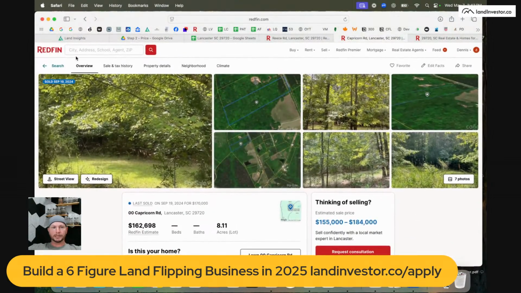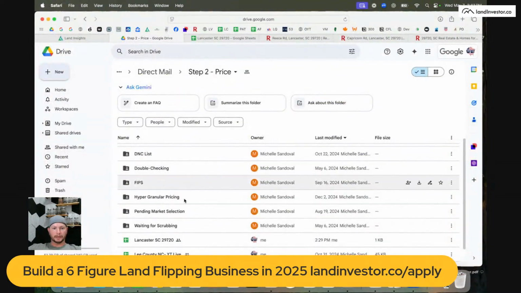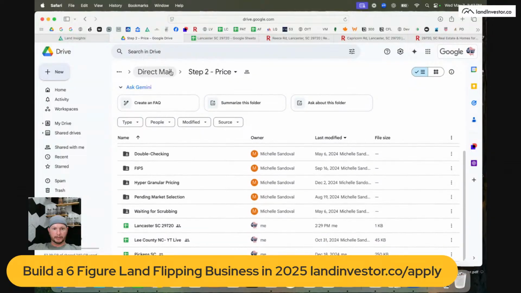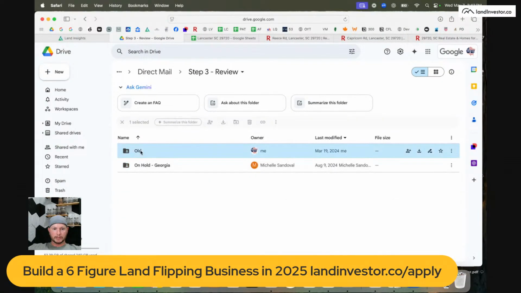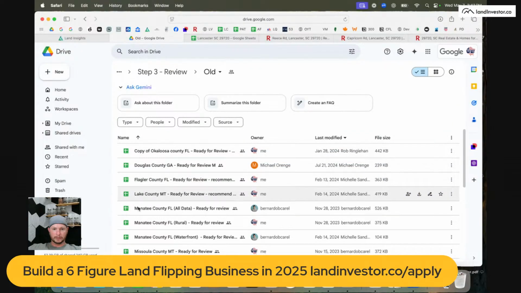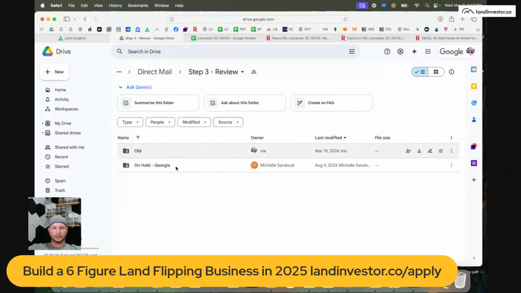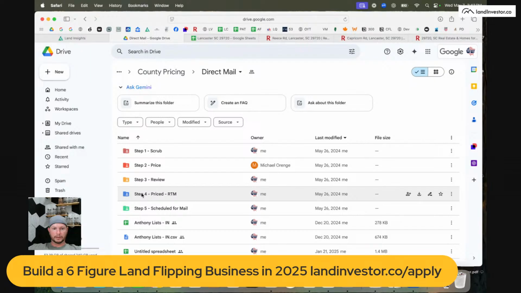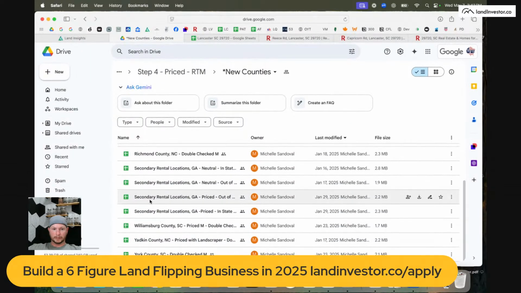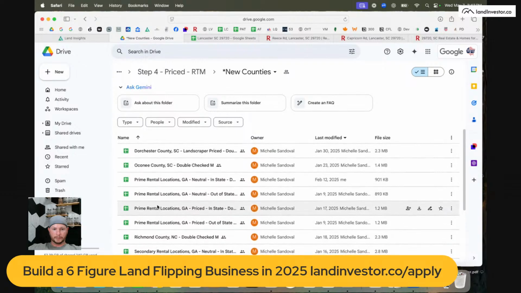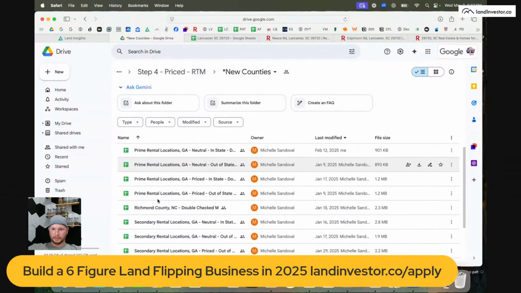Our actual pricing, I could show you, is like, let me see. Let me show you one of our, this is old. That's old. Let's see. Let's go direct. Price and county is this. That was Dorchester.